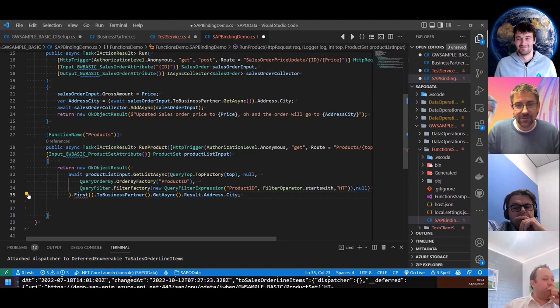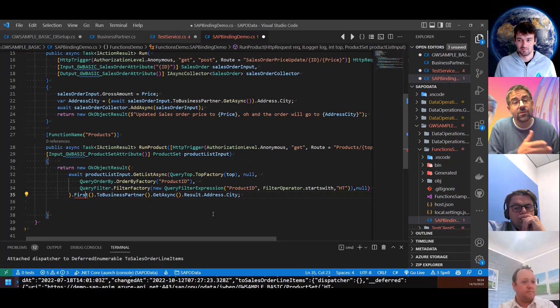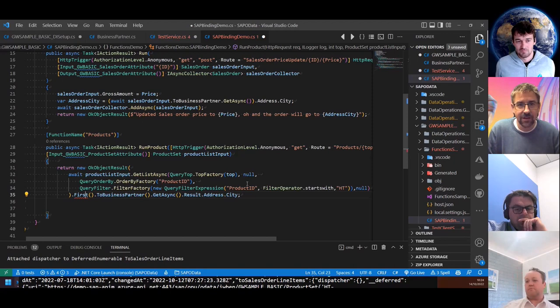Both. But even there, you're guided now in the development, and I think that's coming back to the piece that you initially said. Developers just want to have fun. They want to build the application, and here they're guided in developing this specific application. They know I need here the city, the city of my address, basically, and the developer is guided towards this to easily retrieve the city information.